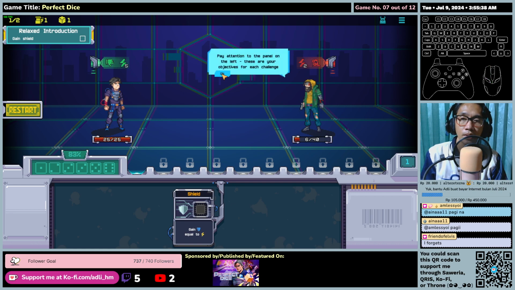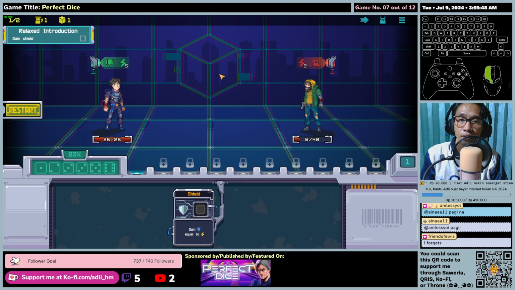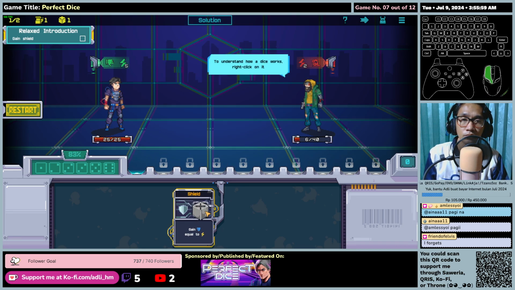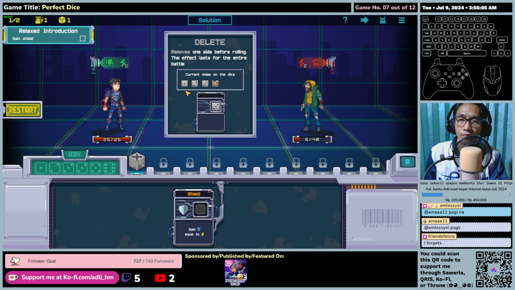Pay attention to the panel on the left. These are your objective for each challenge. Gain shield. If necessary, you can always give up and move on to the next challenge. You also have the option to get a hint from me. I'm so hungry, but I have to read. Remove one side before rolling. The effect lasts before the entire battle.